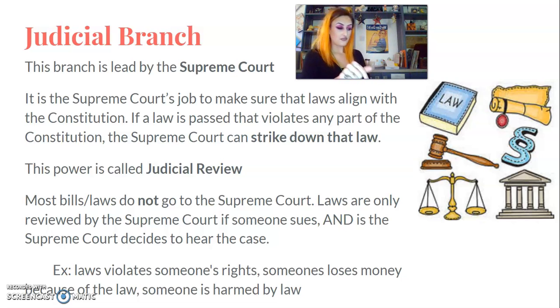I'm going to give you a quick little make-believe example. This probably would never happen, but let's pretend that Congress passes a bill that says women cannot vote. Okay, great. And the president approves the bill, says women can't vote, right? So it gets past two branches, and then a woman looks at this bill and she's like, no, this is crazy, and she sues, and it makes its way up to the judicial branch, to the Supreme Court. The Supreme Court would look at the Constitution, notice the 19th Amendment that says, hey, women can vote, and they would see that this law violates that amendment in the Constitution. They would strike down the law because it violates a part of the Constitution.